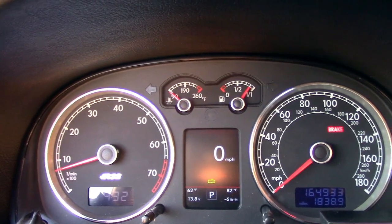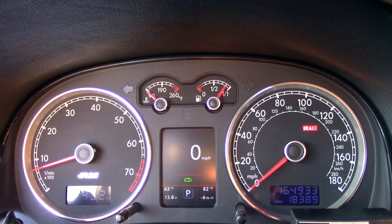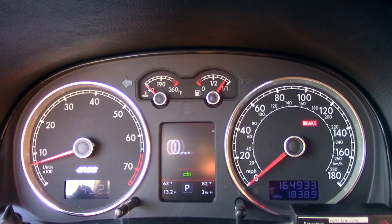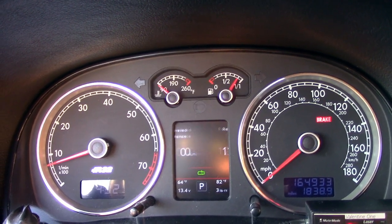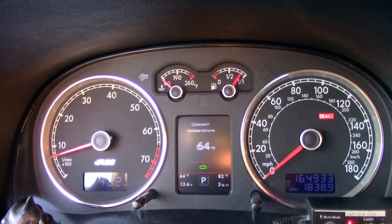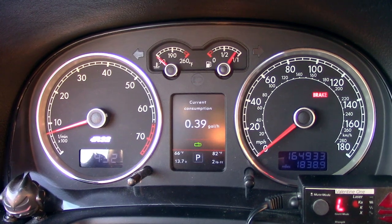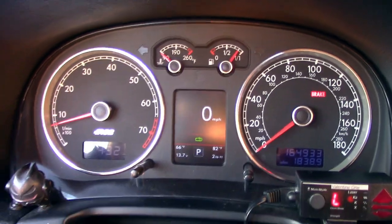This screen has been modified by Matthew Littke. He does these in batches — you send out your cluster to him and he will remove the factory failing LCD red pixelated display and put in this full color deal, which gives you access to so many different multifunctions. This is one of the little OEM plus modifications. It brings the car really into a far more recent age range in terms of all the functions, features, computer, and trip computer.